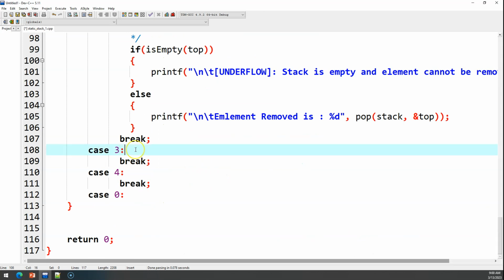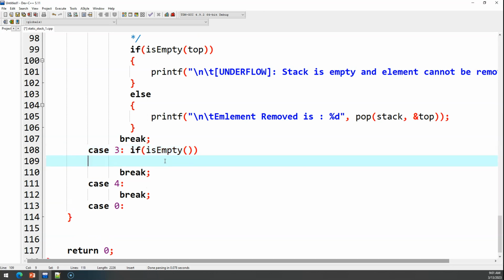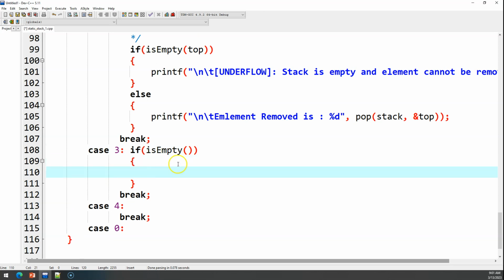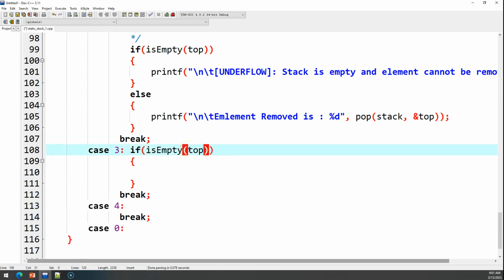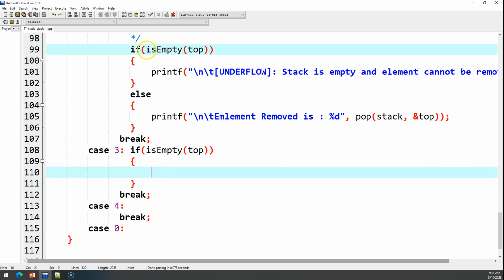The third will basically give the size of the stack. It's very easy. So printf. The very first thing you should check is whether the stack is empty, right? Is empty. So if it is empty, is that the way we use isEmpty? No, we have a top there as well as a parameter, right?